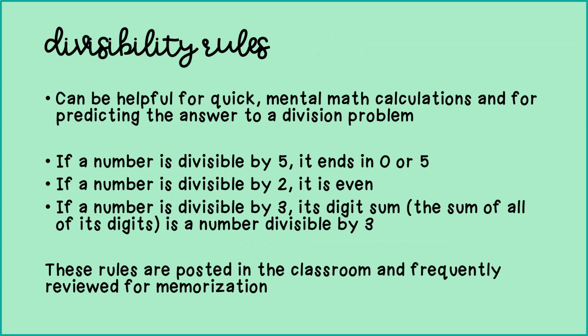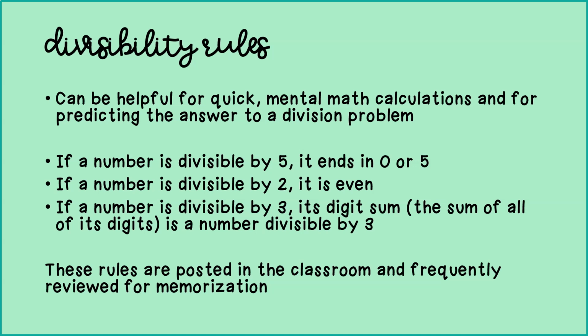Divisibility rules, I don't require that students memorize these, but they are very helpful if students are trying to predict the answer to a division problem. So that means, are they going to get a remainder? Should they expect to get a remainder or not? So here are some examples of divisibility rules. You've got 5, 2, and 3. I post these rules and we review them so that students can internalize those rules.